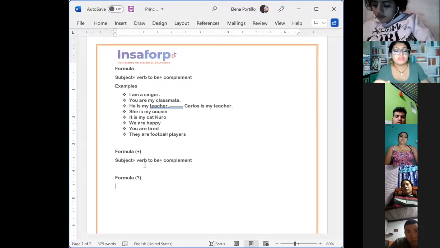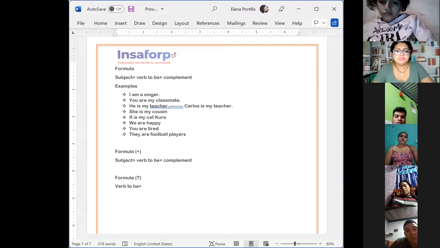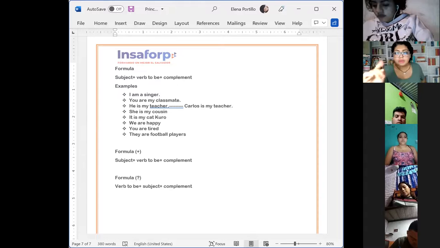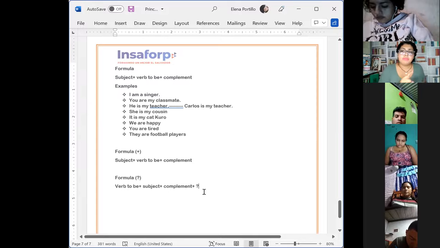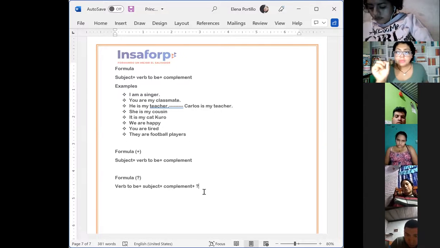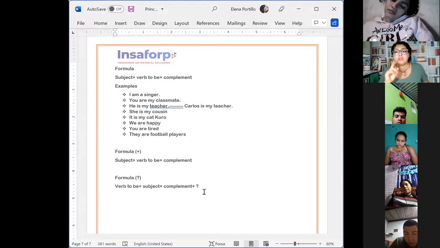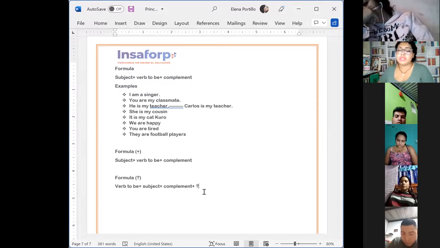¿Qué vamos a poner al principio de nuestra oración? Verb to be. Luego, the subject. Luego, complement. And we are going to add something else, the question mark. Ok, tenemos que vamos a escribir primero el verbo to be, no el sujeto. Verbo to be primero, luego el sujeto, luego el complemento y por último la question mark. Importante que recuerden que siempre tenemos que utilizar los símbolos, ¿verdad? Los signos de interrogación, de admiración, los puntos, comas y todo eso cuando terminamos una oración para que sea válida.